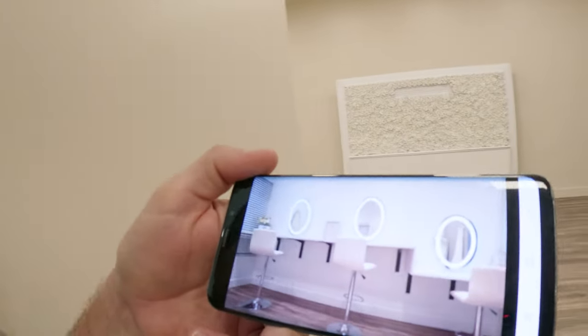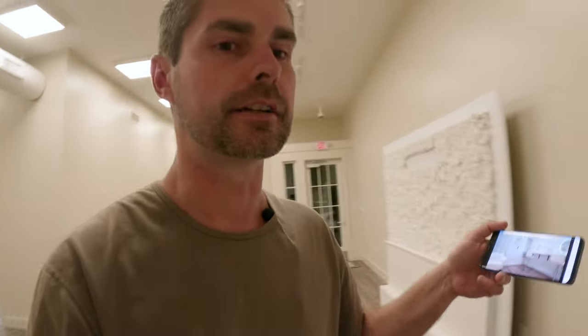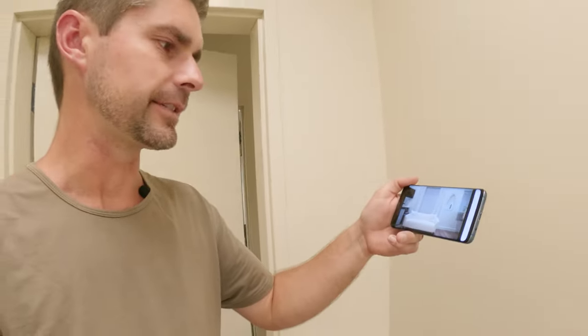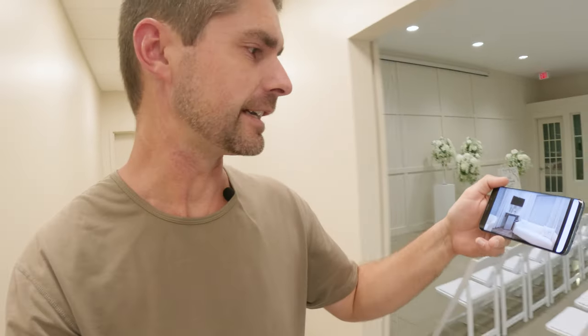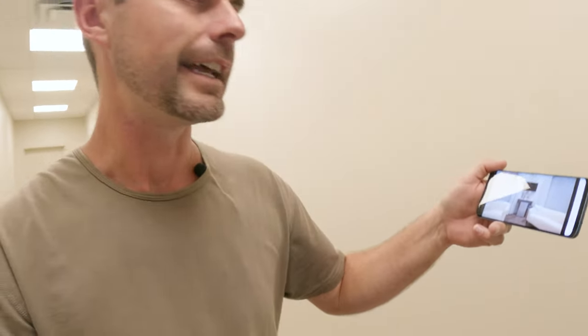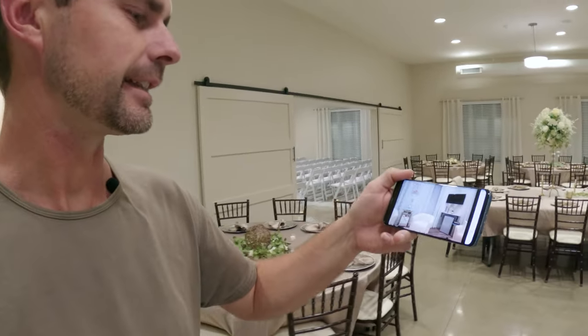So next up, we're going to test out the HollyView app to see what kind of range it gets in the same exact setting. Again, the image is really clear — it's actually pretty impressive. But this being a Wi-Fi signal, I doubt it's going to work nearly as well or go nearly as far. But we'll do the same thing — go ahead and shut this heavy door through the firewall. I'll be surprised if it makes it through here. Not bad, we're still going. And out into the reception hall. We had a little breakup right there.